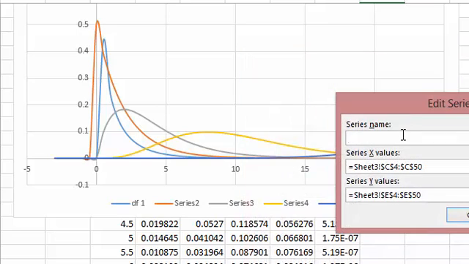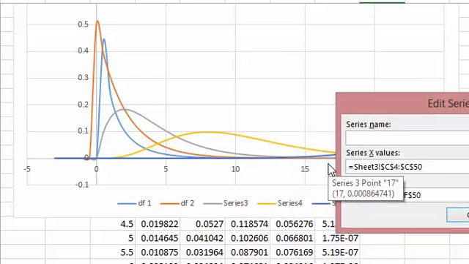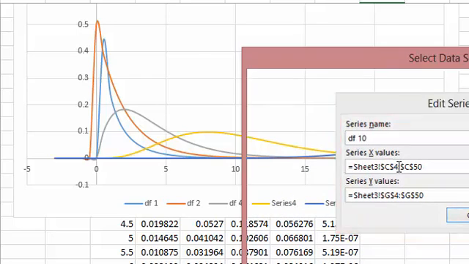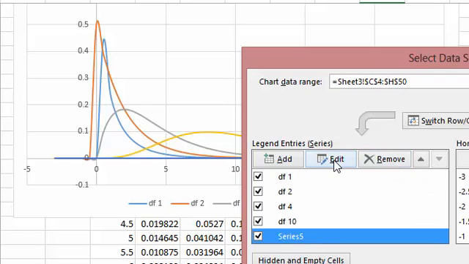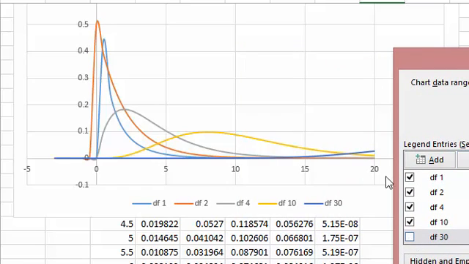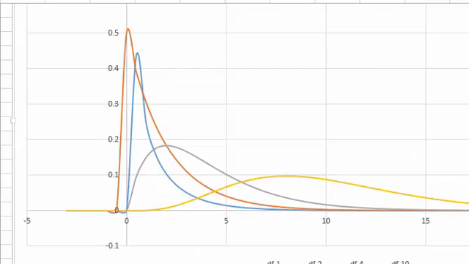This is with degrees of freedom 2, this is with degrees of freedom 4, this is with degrees of freedom 10, and this is with degrees of freedom 30. Notice that if I remove the degrees of freedom 30 series, this weird blue thing would just be erased. So if I do that, you can see clearly what's happening. Let me zoom in more so we can see what's happening in here.